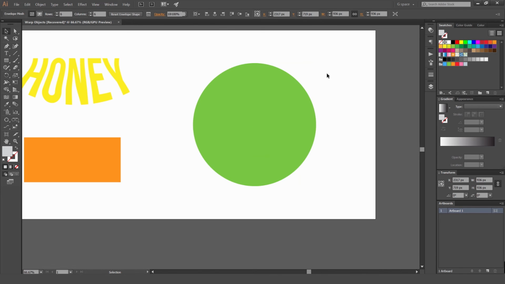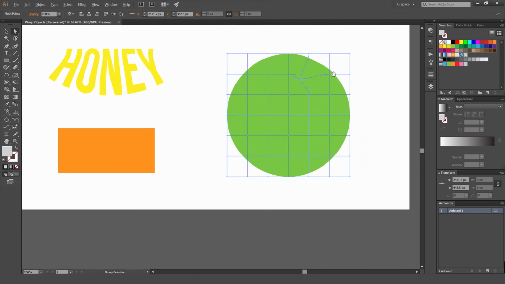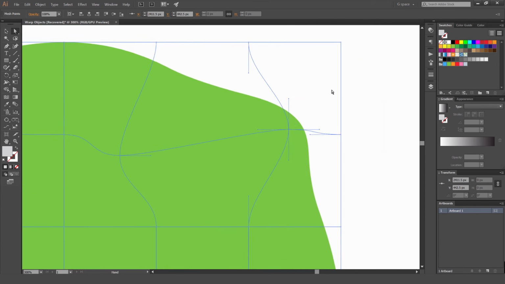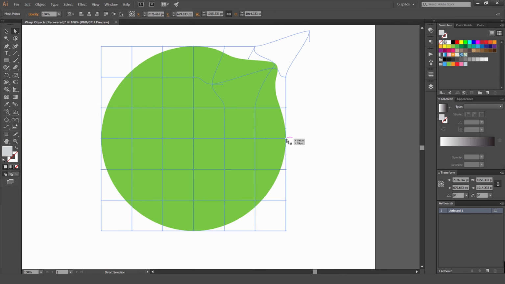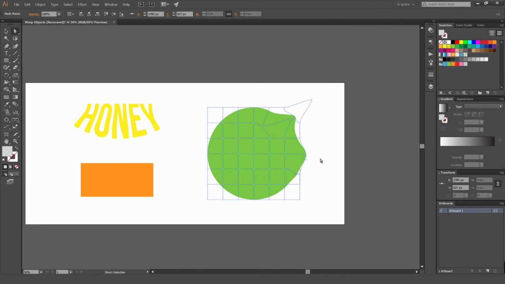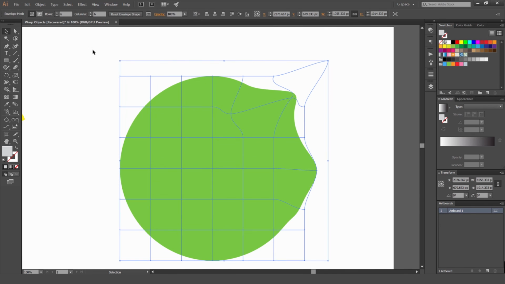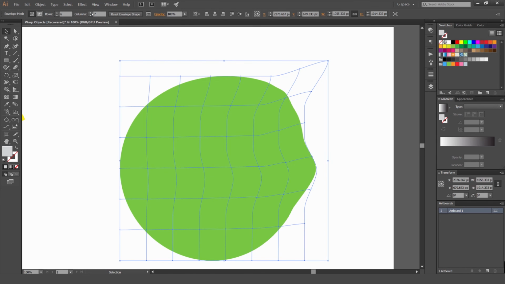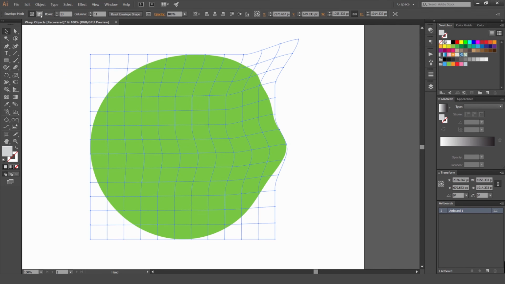So I'm going to press OK, and I can come in here and select these points, and I can actually move these points and manipulate this circle the way I want it. And you can see you have a lot more flexibility, but it's not always good to use this effect, but it's pretty handy if you want to get some really crazy shapes. And you can always go back and edit it. You can go reset envelope shape at the top here. You can add some more columns, but you can see it's going to affect the shape, so be careful when you're doing that. And also in the top left hand corner, you can go edit contents.